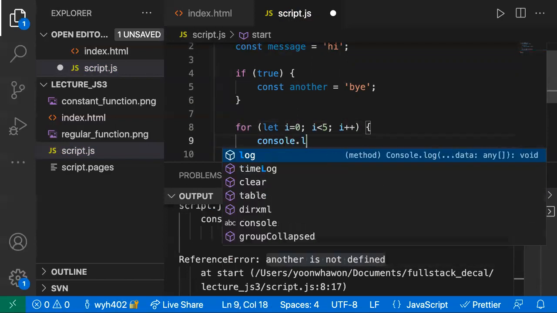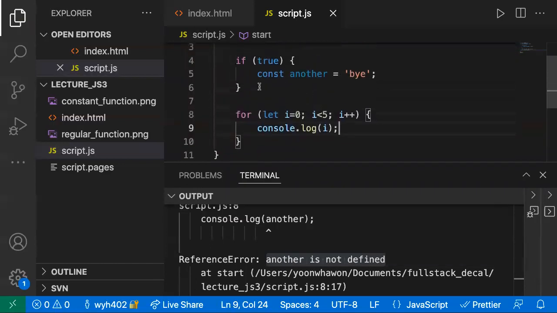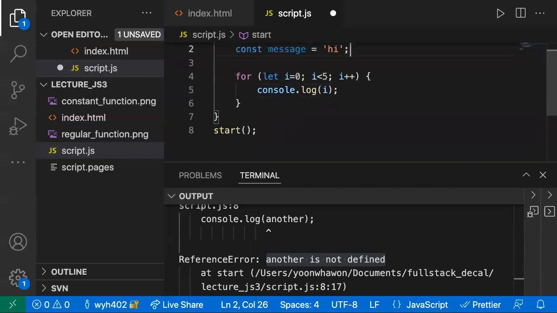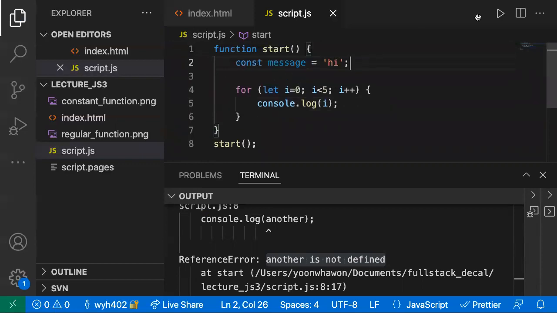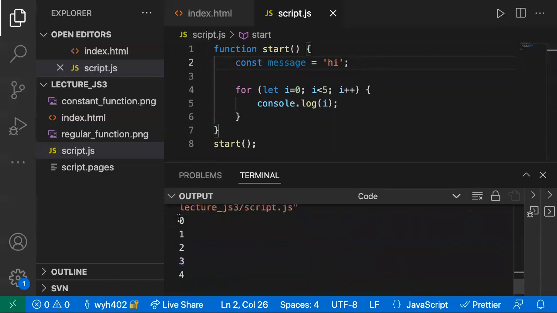If you do console.log i here, save this, and then I will erase the if block, and run this, you can see that i's value gets printed out.